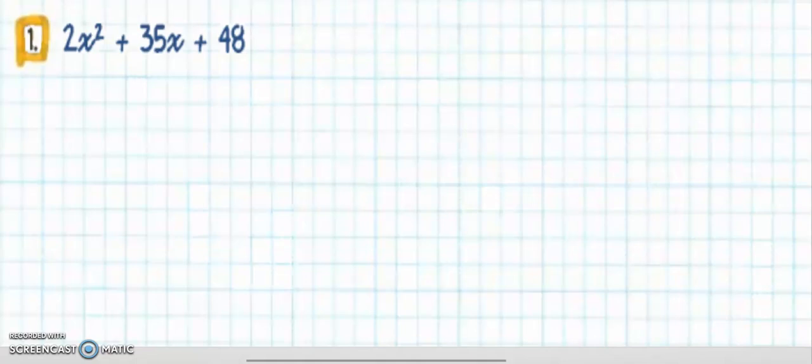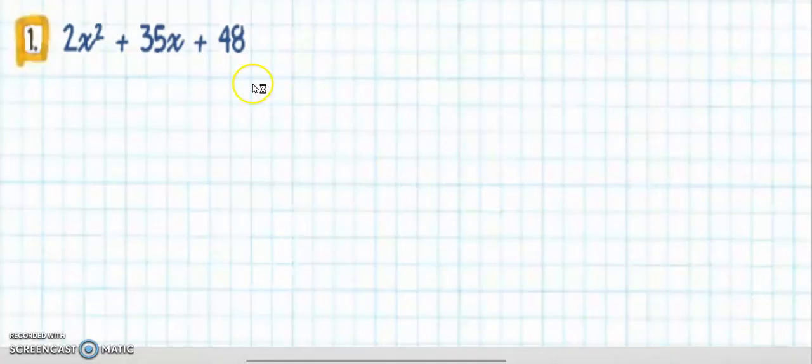Well, welcome back to factoring trinomials when a does not equal 1, meaning this coefficient out in front of our x squared term is a number, right? Not just that assumed 1 that is in front of every variable. Well, today you're going to work on seeing some of these problems through on your own.